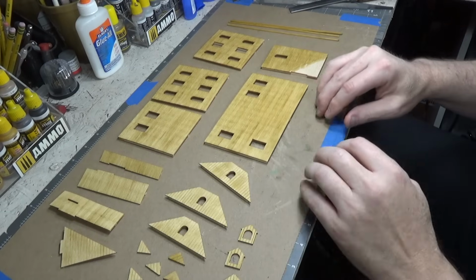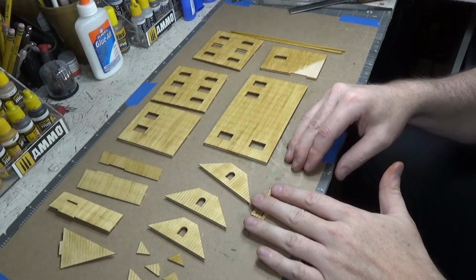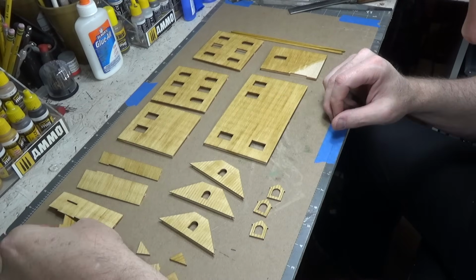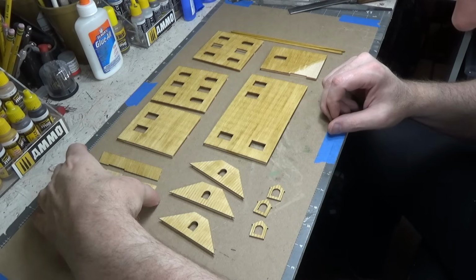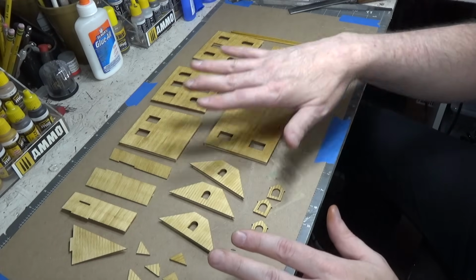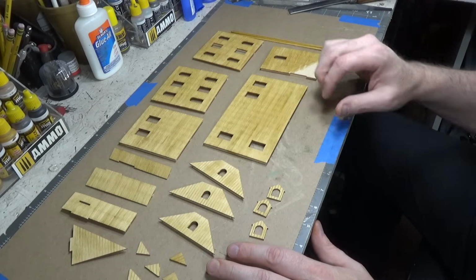Okay, everything is stained, even our corner trim. I stained all these little dormer pieces. Nothing is curling. It's all flat. Very nice. Okay, we'll set this stuff to the side and then start to paint all of our windows.